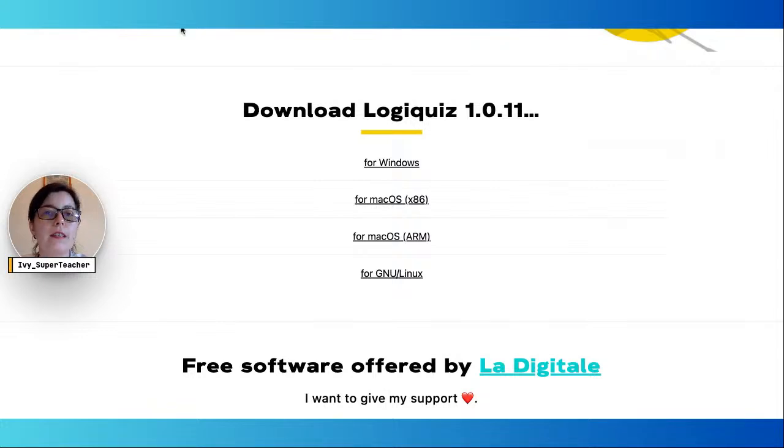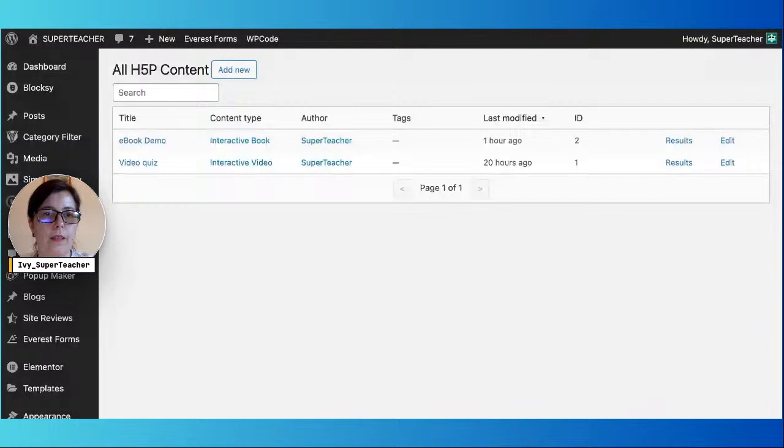But it looks the same as what I'm going to show you in Super Teacher blog because it's just easier for the language's sake. So let me open Super Teacher blog and the plugin section to show you how it looks. H5P. Okay. So you just type in H5P and there's this pink logo you download. And then from there on, I will take you to H5P. Yes, that makes sense. Share this tab.